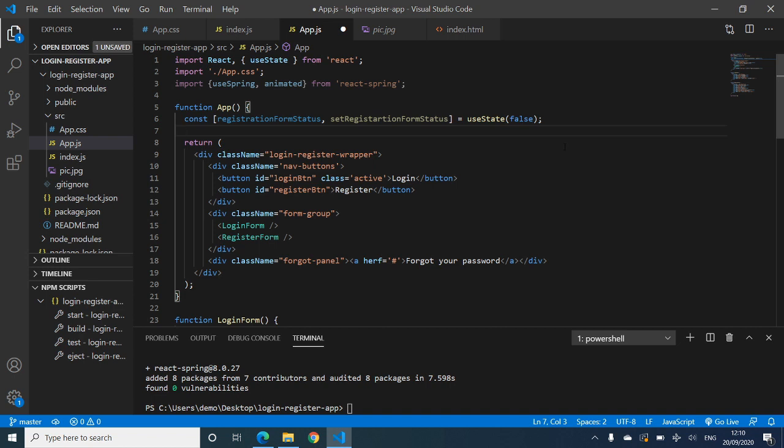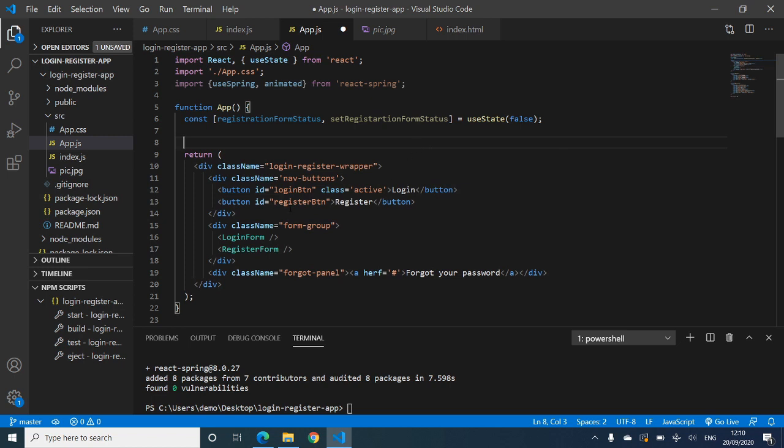The next thing we need to do is register the click method. For the buttons we've created, we want to create an event to monitor the click events.